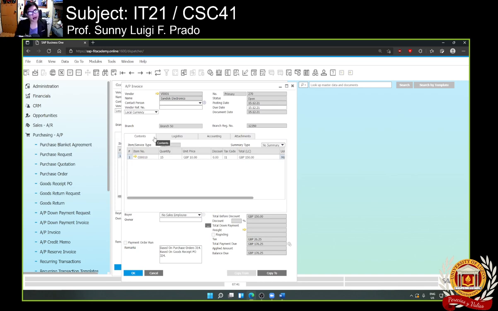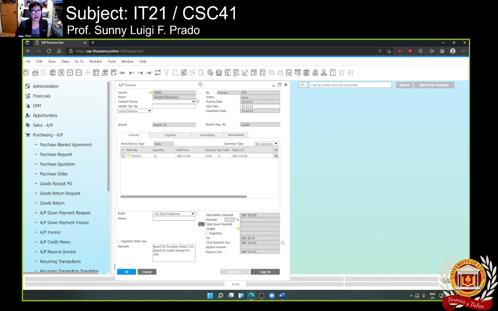Sir, paano kung sakali man na na-receive ko na yung items? Sinabi ko na rin na babayaran yung items, pero hindi pala. Pwede ba ako mag-return doon? Of course, pwede, 'di ba? Magre-return ka kapag na-invoice na yung item. Okay? Ang pwede mo lang gamitin na document pag magre-return ka is yung AP credit memo. Okay?